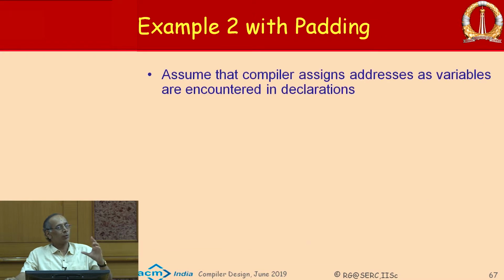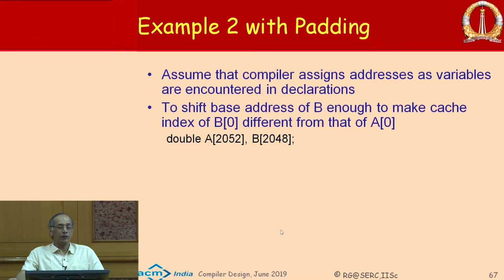That means you run a program with 48 elements and then run another program with, let us say, more number of elements, 52 or whatever elements, and then see whether their execution time significantly differ. They may not. So all that we need to do is that the compiler should assign addresses such that they don't map to the same location, and if it does, all that you need to do is to pad the first array with 4 extra elements.